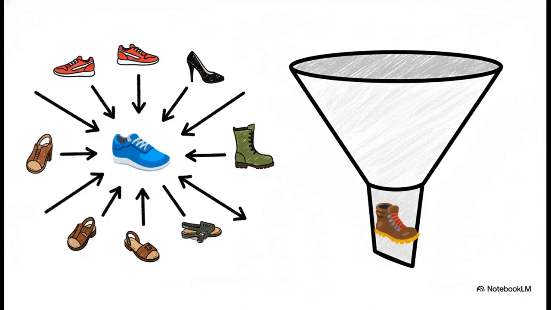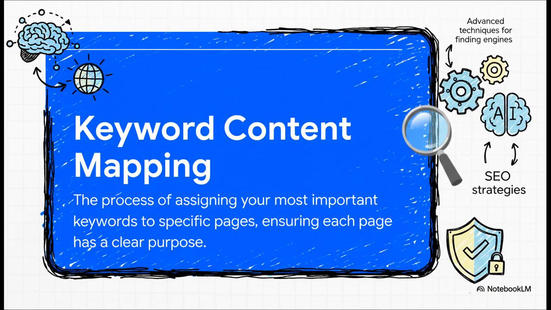At the heart of all this is keywords. But listen, not all keywords are created equal. A short tail keyword like shoes is super broad and ridiculously competitive. But a long tail keyword like waterproof hiking shoes for women, well, that's incredibly specific. The person searching for that knows exactly what they want, and that is a much, much more valuable audience to connect with.